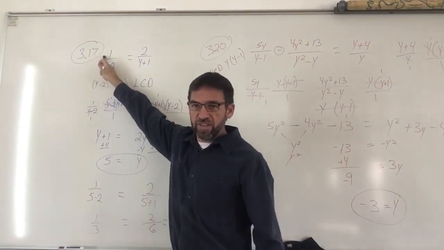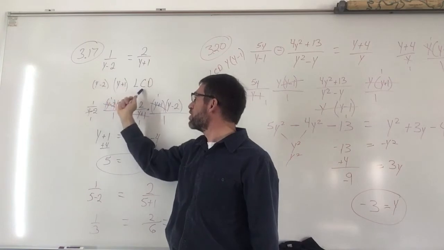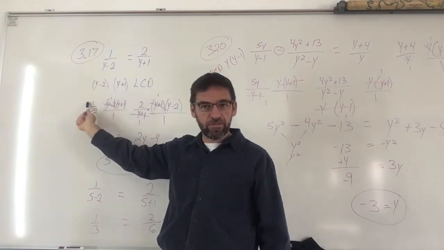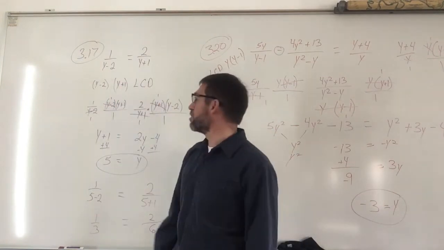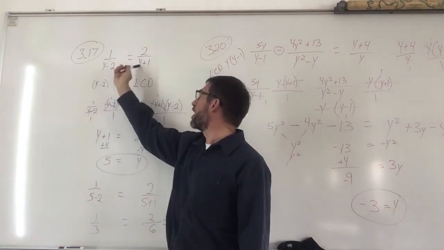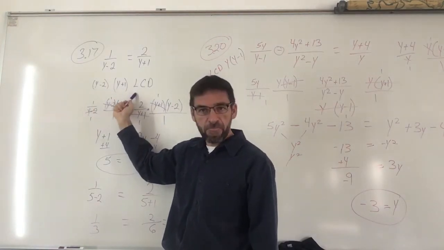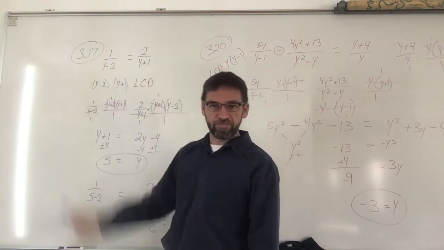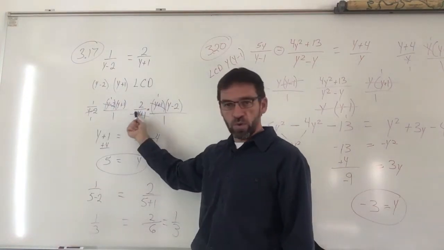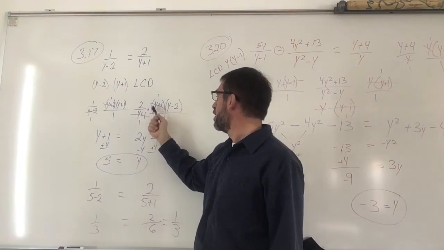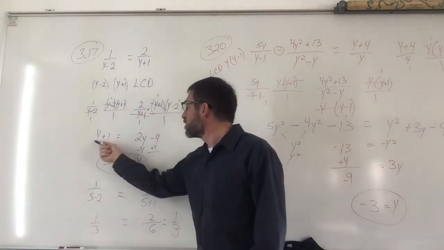3:17 is my first one. And here are the fractions, and y plus 1 and y plus 2 is my least common denominator. Okay? You're going to do the same procedure. Even though it's got a y in the bottom, you still do the same procedure. Find your least common denominator and multiply it times each one. Here I did that, and I won't go over that. You know how I canceled out where I could and multiplied, and I came down to this point right here.